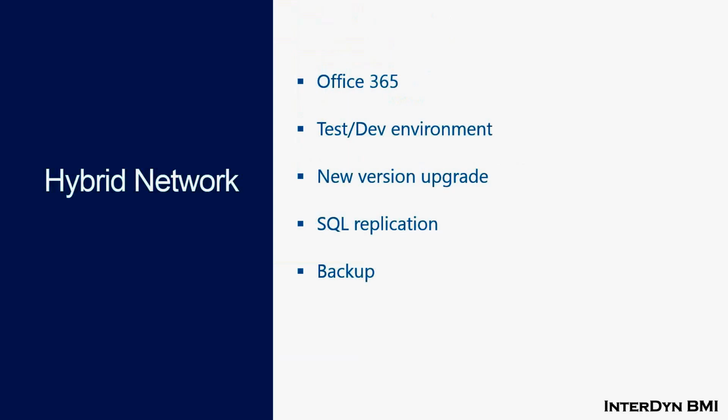So with that, let's just go take a look at some of the ways people are using the hybrid network. And when I say hybrid network, I'll go ahead and say it's your network that you're currently working in, your current LAN, your current WAN, whatever you're working on, and then extending it out to a cloud location. And a cloud location like Azure is what we're talking about specifically here.